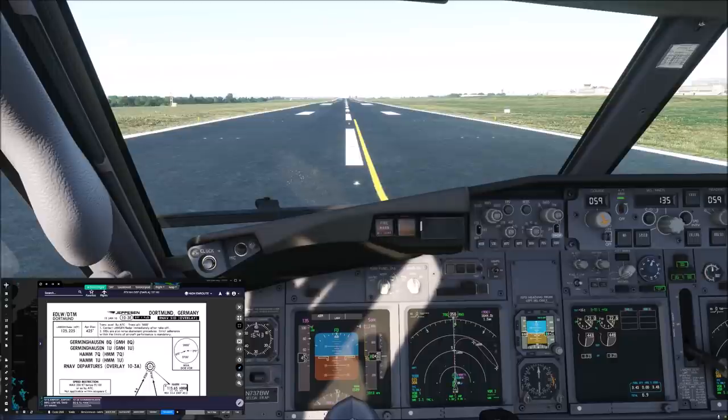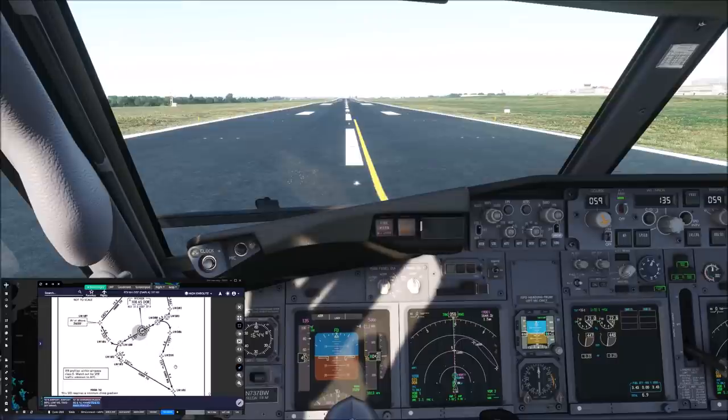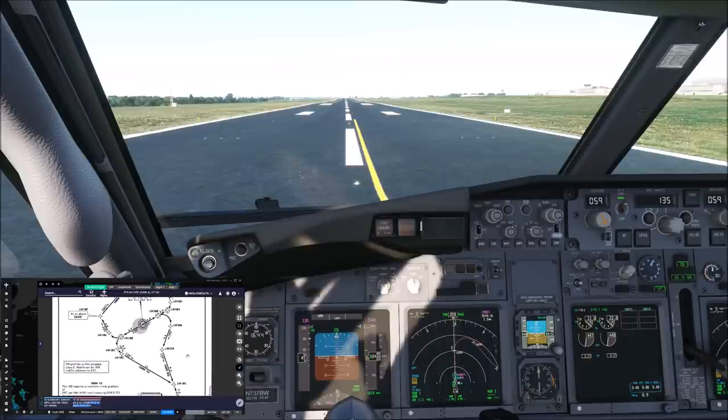This being said, today we're going to start with a series of failures coming up over the next couple of weeks probably, and today we're going to start with the hydraulic manual reversion. We're sitting on runway 06 in Dortmund and we have planned on the Gammingenhausen 8 Quebec departure, so it's going straight out, taking us with a right turn over. And then we join radial 339 and mount to Gammingenhausen VOR, climbing 5,000 feet initially and later on up to flight level 330.